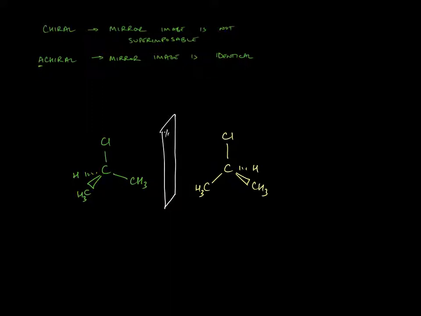So we can look at these two molecules and ask ourselves, are they superimposable or not? Well, as we look at them right here, they don't appear to be exactly the same thing. But superimposable means that you could rotate them around and see if they're still the same. So let's do a little rotation. I'm going to leave the left one, the green one, exactly how it is, and I'm just going to mess around with the mirror image. Let's imagine that the bond that's straight up and down here is my axis, and we can rotate around that. So I can spin the H over here. The methyl will go to the front. This guy will move back a little bit.